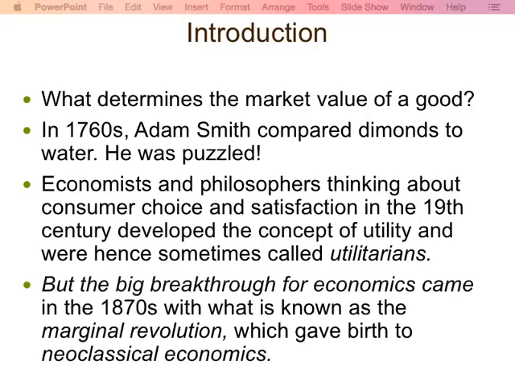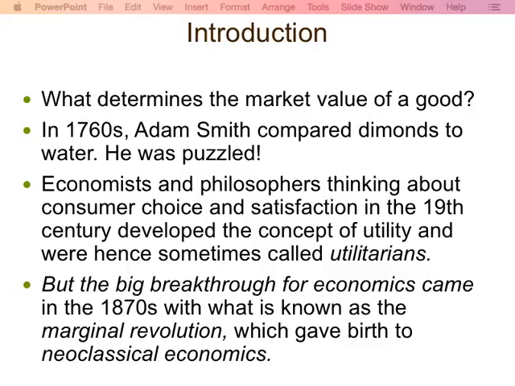It came a bit later, when the 19th century economists, that's the 1800s now, I don't remember their names, started thinking of utils that we get from consuming. And the biggest breakthrough came later towards the end of the 19th century, the 1870s, and we talked about marginal utility. Rather than the total utility, they said we should look at how we value the additional unit of the good. That's going to be the value of the good for us. That's how we determine the market price of the good. So it's the additional, extra, or marginal unit. That's why we call this time a marginal revolution.